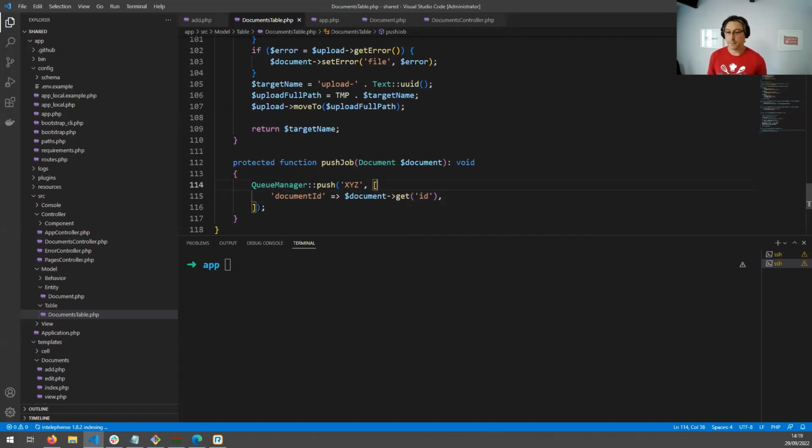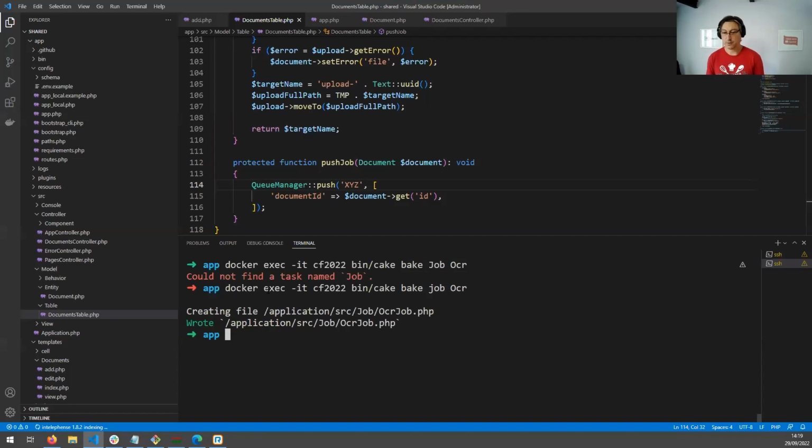So how can we then create a job for it? We can bake it from here. We can, again, bake job, and then this job name is going to be OCR. Job OCR, right? Non-capital.